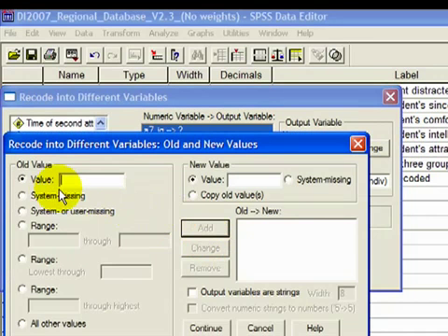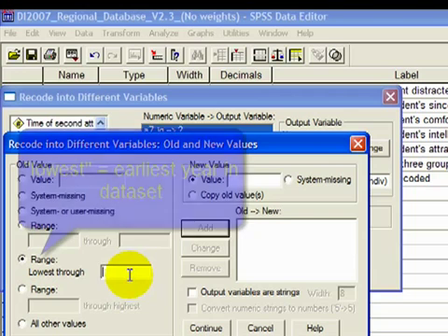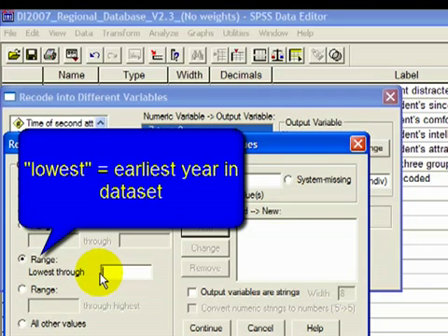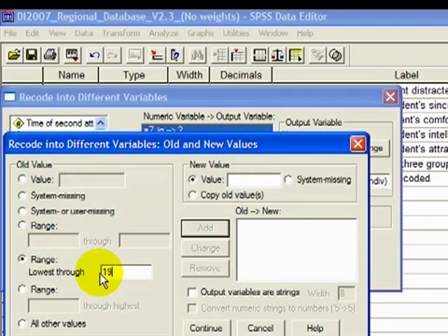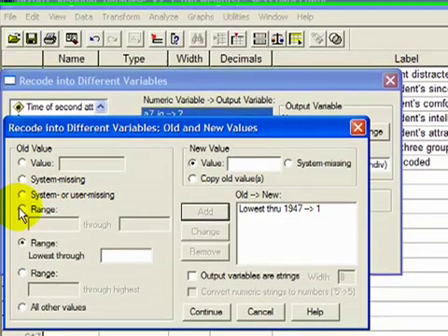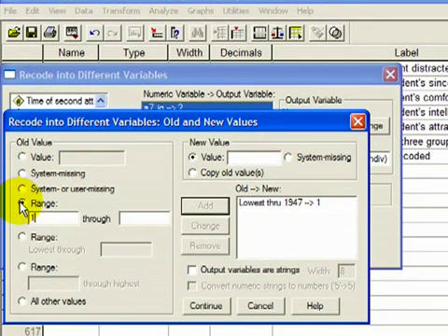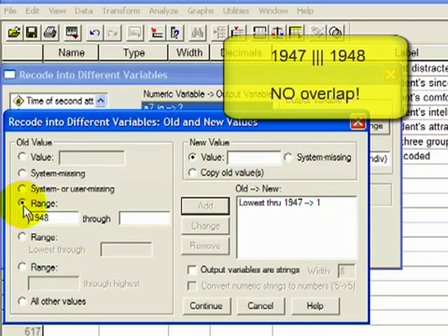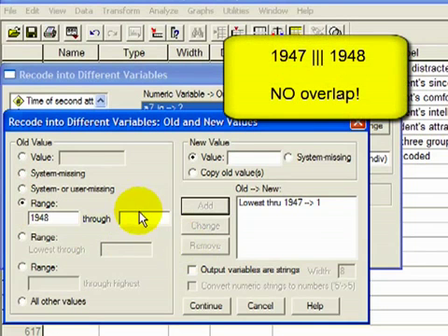And now we want to group these respondents into 3 groups. We start with the older group, and we'll say everyone from the lowest up until 1947. We call 1 the Cold War generation. Then the range, everyone from 1948, and it's important that this doesn't overlap with the next one, until 1967.